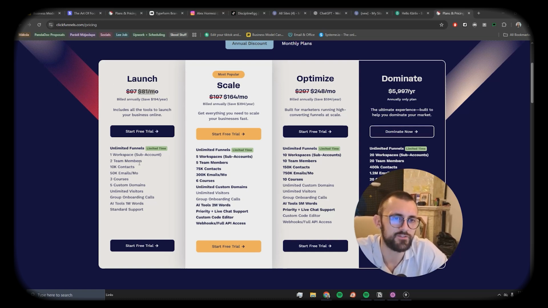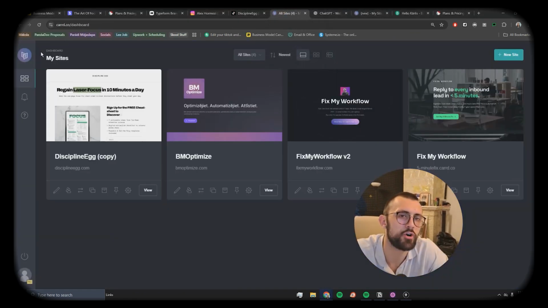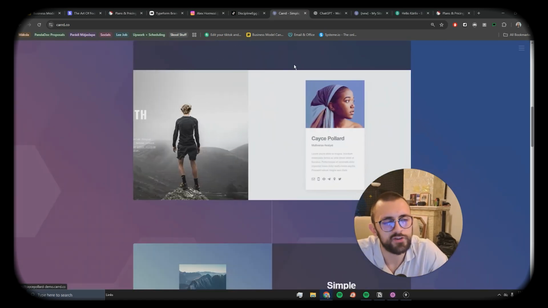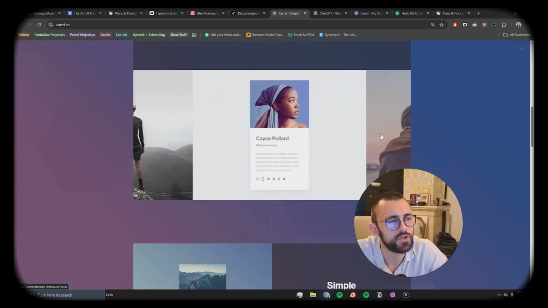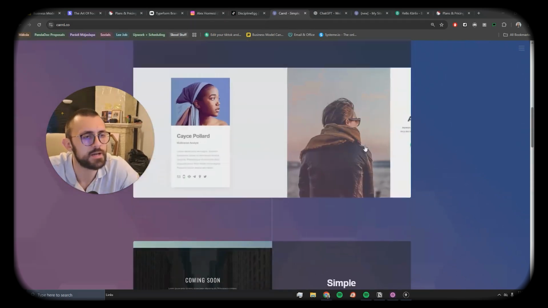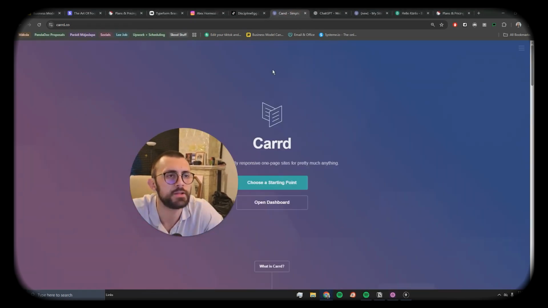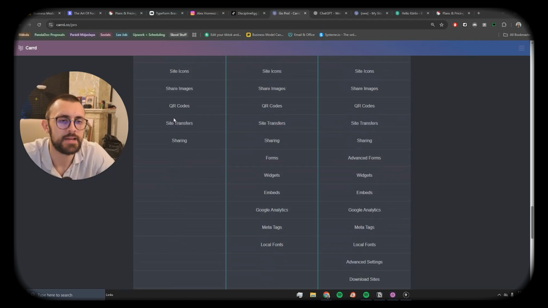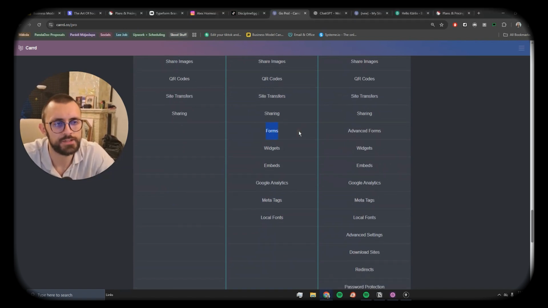We're not trying to invest $80 a month if we still don't know if we actually are going to be making sales. But what I'm going to be using is a site called Card. This is a website builder. It's meant for one-page sites, most often used for landing pages, portfolio pages, and calling card pages, right? But we're going to be using this to build out a sales page, which is completely doable. Even though it does have limited functions, I think it does the job. See that it's $19 a year. That's crazy cheap. The Pro Lite is $9 a year, but in our case, we're going to be needing forms. We're going to collect the person's data for the lead magnet.